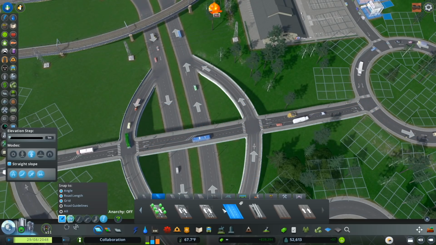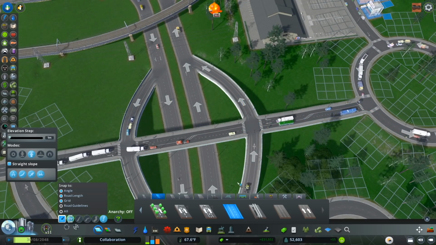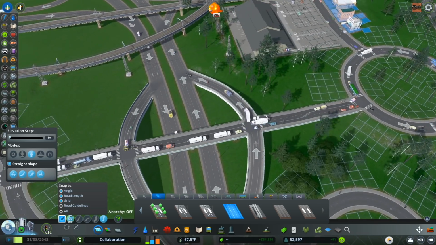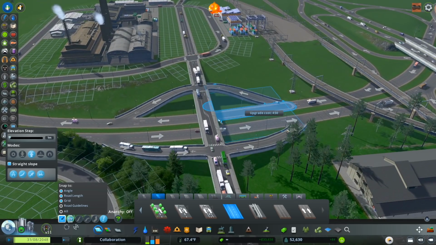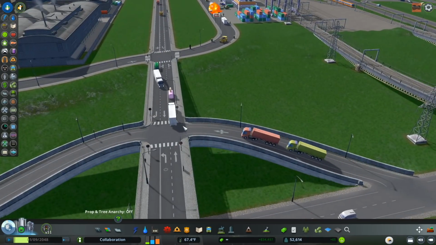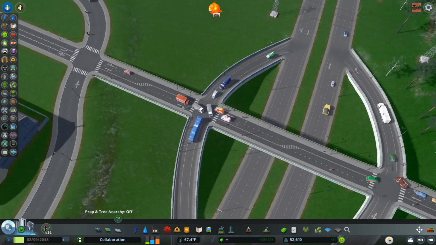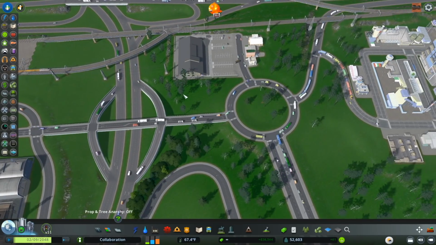Okay, so this is a network extensions versus vanilla road problem. So now that we have that, we have some more rational turning movements here without doing a whole lot of manual work setting the lanes. This works. I think it looks nice. I think it will work well. I can't promise you that it does, but I think it will.